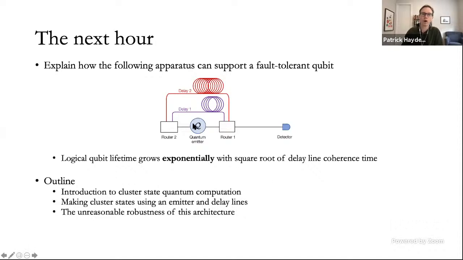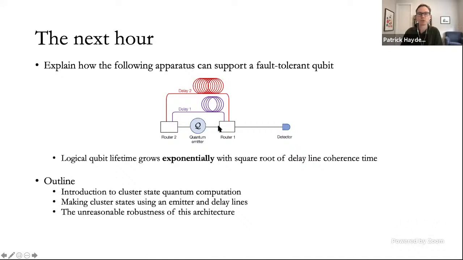And so there's one controlled qubit here, which I'll call the quantum emitter. It's actually a little bit more than a qubit, but you can think of it as a quantum dot or a transmon qubit. And it's coupled to a waveguide. And so it can emit photons or phonons into a waveguide.